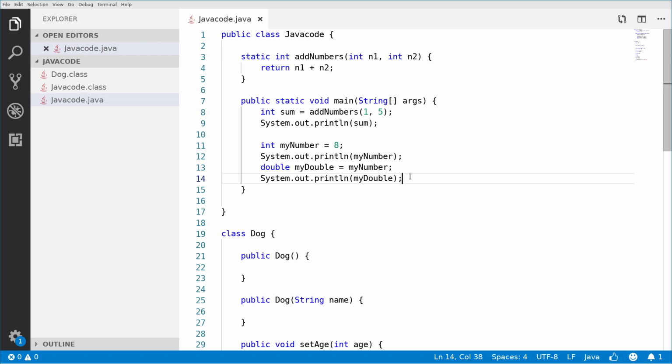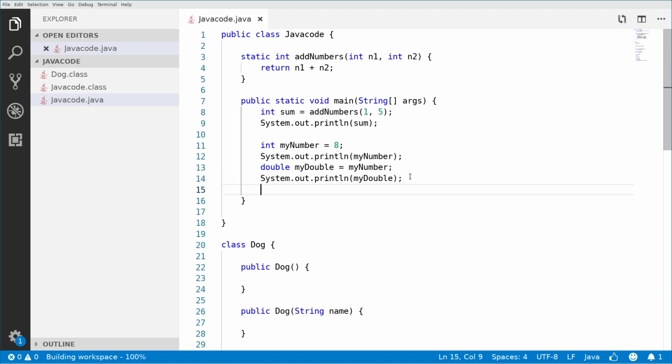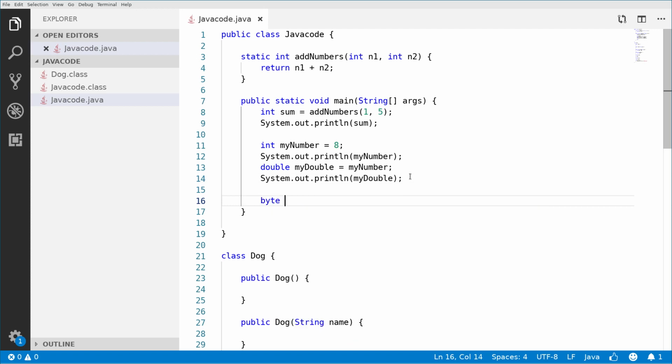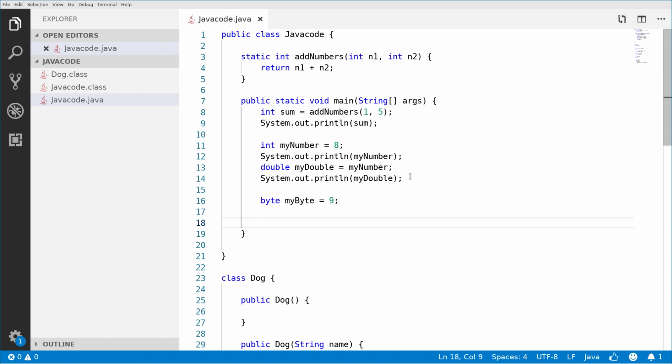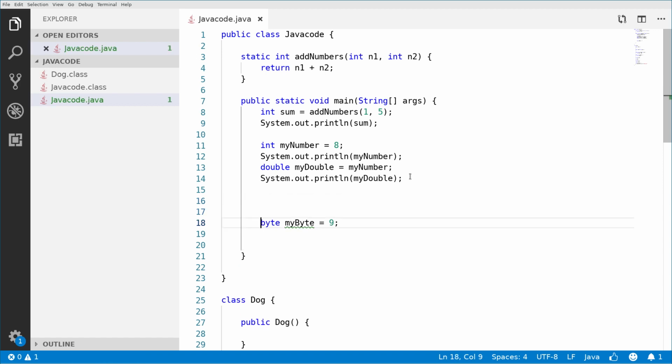But what happens when the opposite happens? Imagine we have a byte, and I'll call it my byte, and I will set it to 9. Actually, I want to put the number inside my byte.